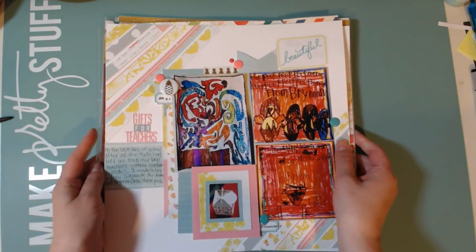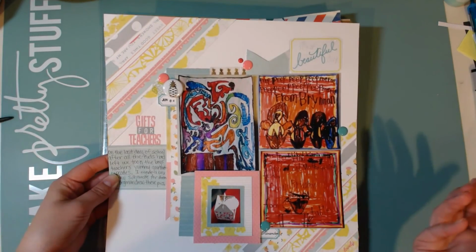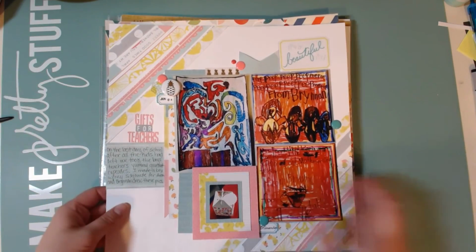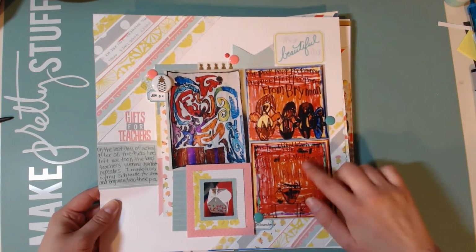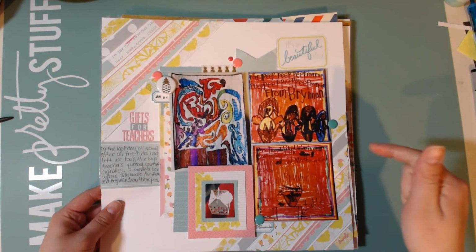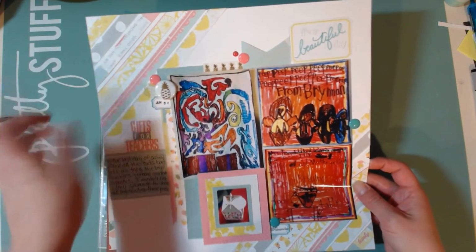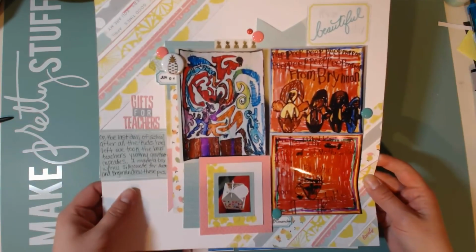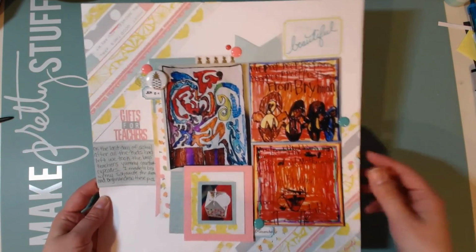Okay, then this one is not really school themed products, but I used up a lot of scraps. I did this for one of the challenges. Hannah challenged us to use up scraps that we had on our desk, and I had a bunch of scraps from my August Click Kit left over, and I've been wanting to use them up. So I used a bunch of the branding strips in the corners, and I got that idea from Maggie Milo, who is Lisa, and she is also on YouTube. She recently did that with, I think, a Click Kit. So I got that idea from her, and then I just did journaling on that little tag. So that is the very last layout that I made for this little school themed hop.